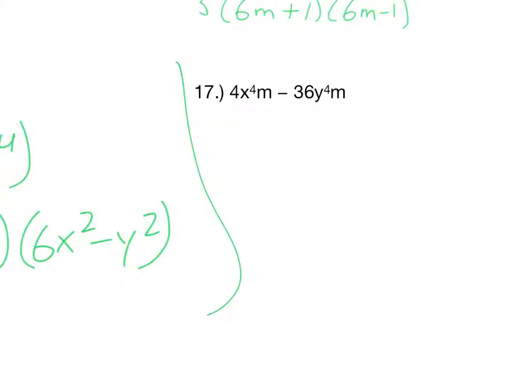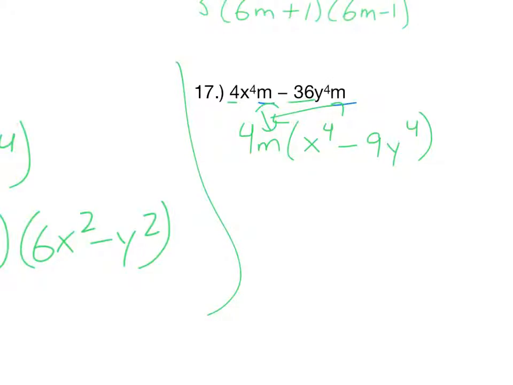we go ahead and factor out a 4, and we could go ahead and factor out an m. And if we do that, we are left with, well, 4 divided by 4 is 1. We didn't do anything with x to the 4th, so I'll just bring it down. Then these two m's here are going to cancel out. M divided by m is 1, cancels out. All right, and then that's going to be minus 36 divided by 4 is 9. We didn't do anything with the y, and then again, these m's are going to just cancel out.